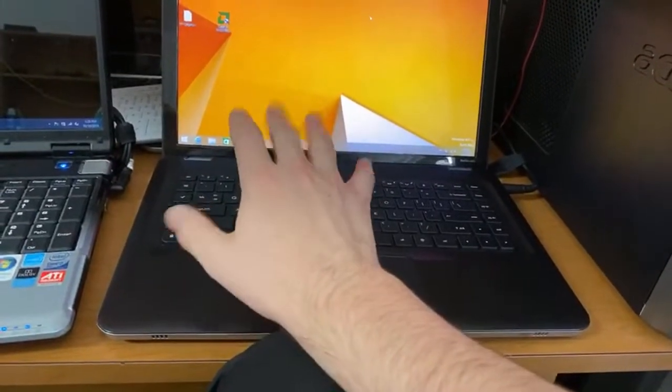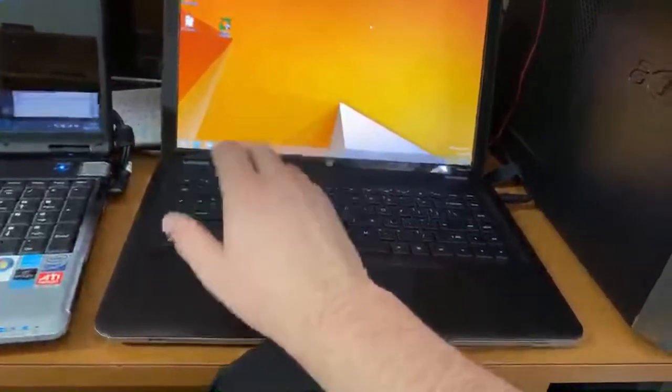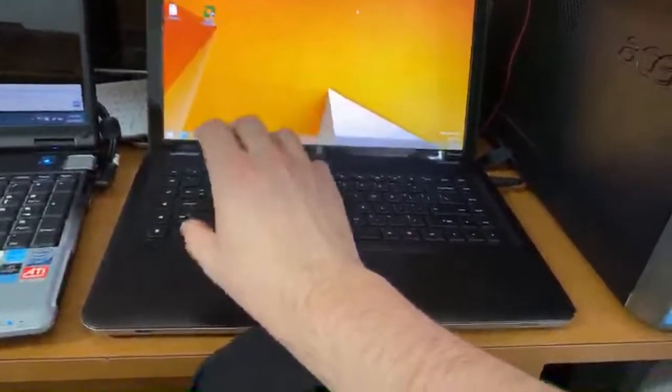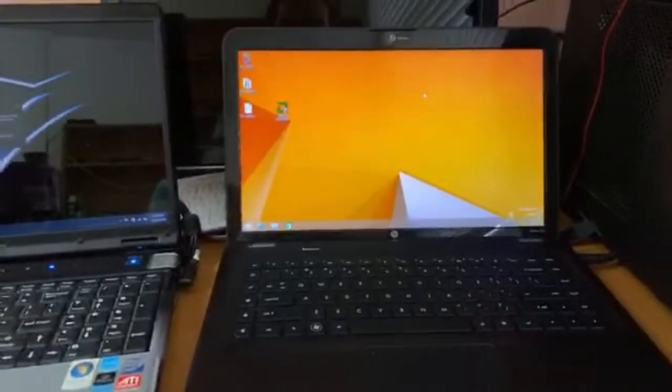But yeah, Windows 10 definitely makes this thing cook like it's using a stovetop or something. It can get pretty hot under Windows 10. So that's why I've tried getting something to work, but nothing seems to work because Windows 10 is just Windows 10. We all know how it is.